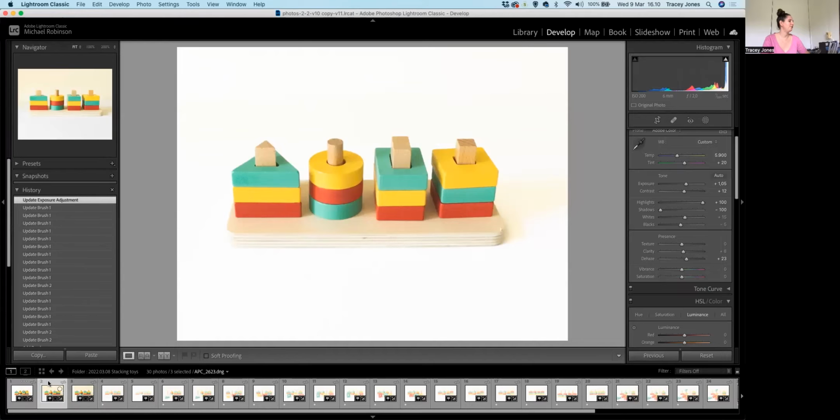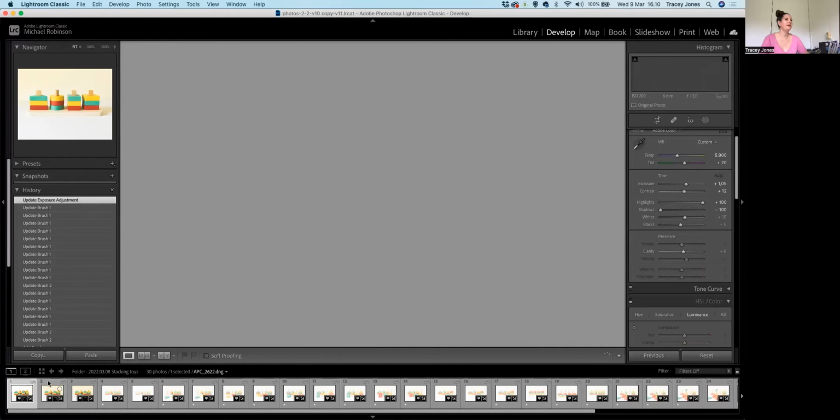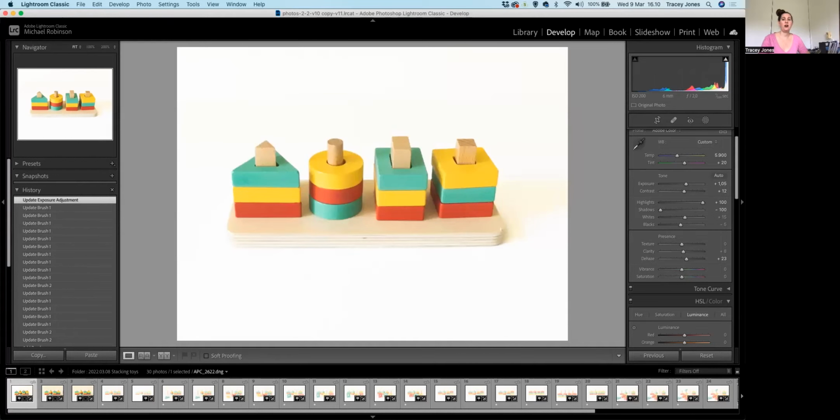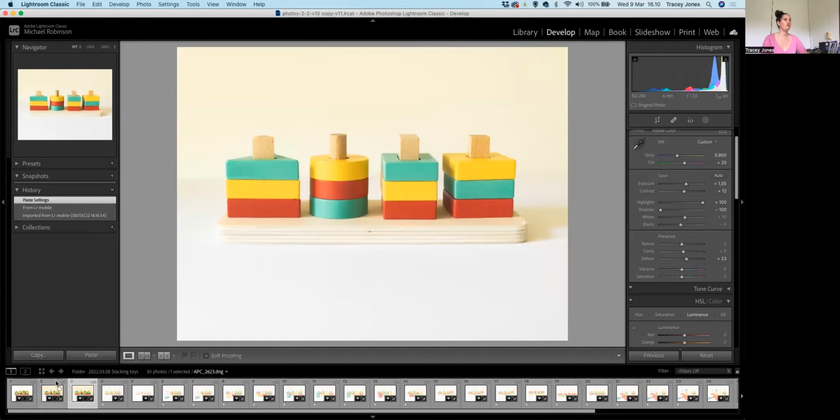And now you'll be able to see that these 3 photos, they have the same settings. Now, I didn't copy the mask settings, so the previous step, what I had done there, I didn't copy that across because these products are at slightly different positions in the picture, and therefore they're going to need different masks to actually make the background white.